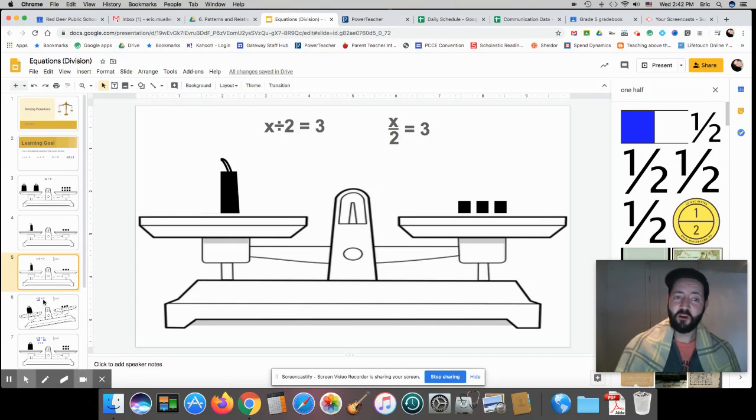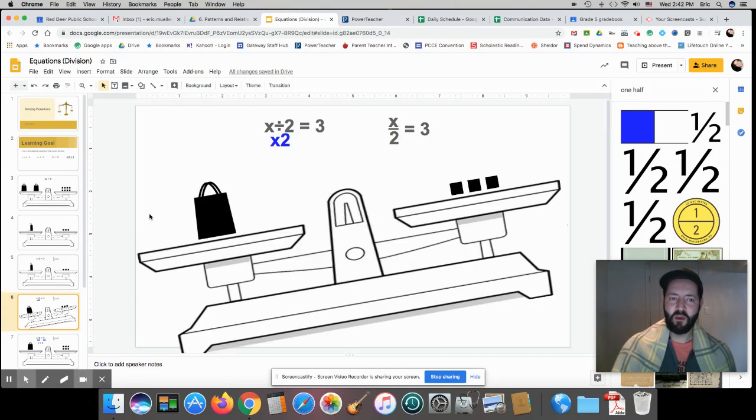I'm going to start by taking my left side of the equation. I'm going to double it. We're just going to multiply it by 2, because if we take a half of a bag and we put another half down, or multiply that first half by 2, we get our whole bag here. And that's exactly what we're trying to solve for. But in doing that, we've now tipped our balance. It's no longer level anymore, because we've doubled the weight on the one side. So in order to keep it equal, we have to double the weight on the right side as well.